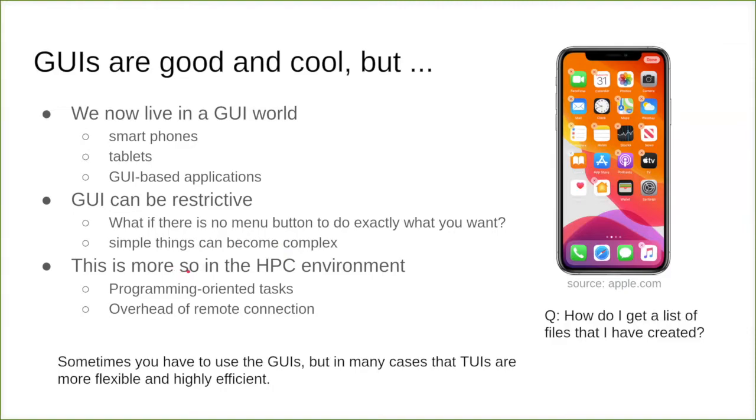And the situation is more obvious in the HPC environment, because in this environment, we do programming, data analysis, or writing text, writing reports, writing papers. And these are what I call programming-oriented tasks. And also there's another secondary issue, that these days you probably access your computer remotely, right? So if you access the computer and you depend heavily on a graphical interface, that can also introduce quite a bit of overhead for that remote connection.